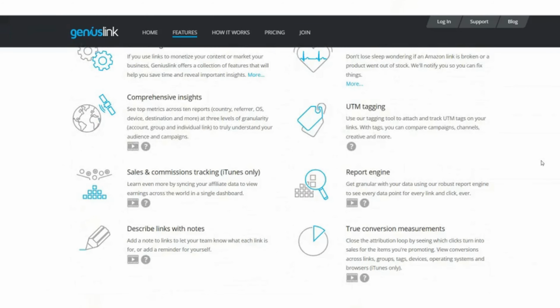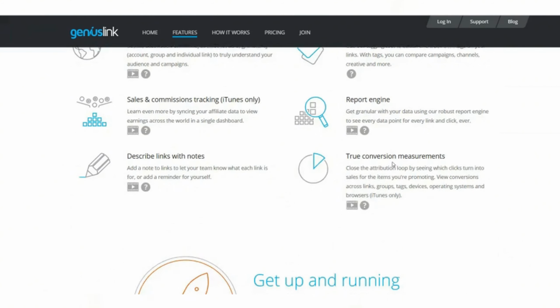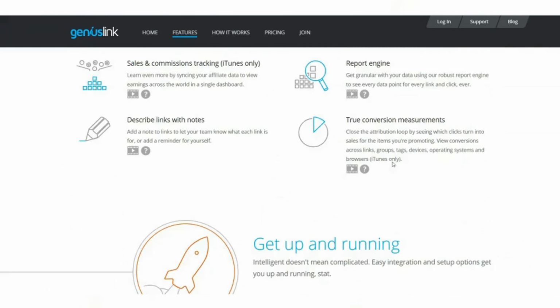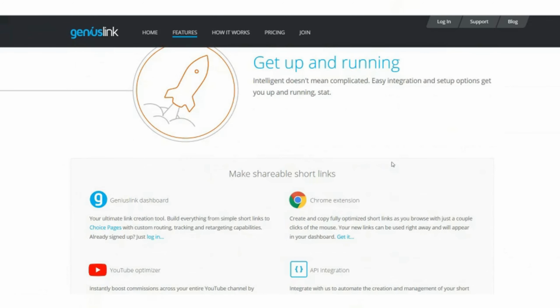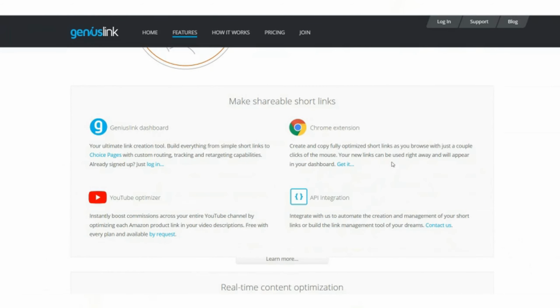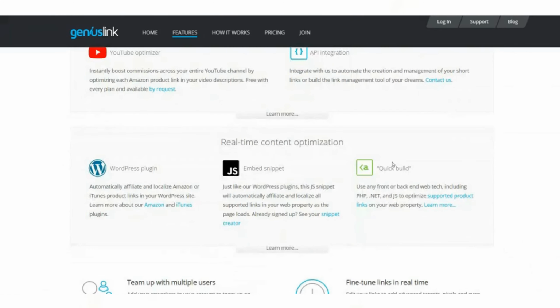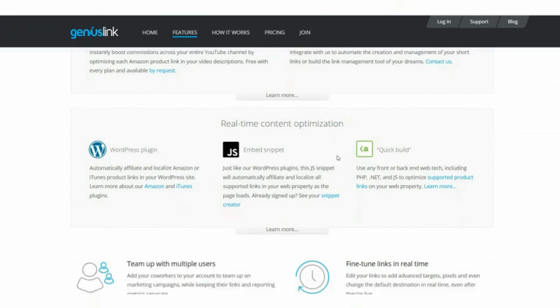So Geniuslink was a wonderful alternative. It has a lot of things going for it. It has easy migration if you are switching from elsewhere. You can integrate it smoothly with other things that you are using so that you don't have to deal with too many plugins, something I personally can't stand. You don't have the issues of out of stock links or broken links that you don't know about. And it's really ideal for creators, authors and influencers who are dealing with international performance and want to be able to manage that.